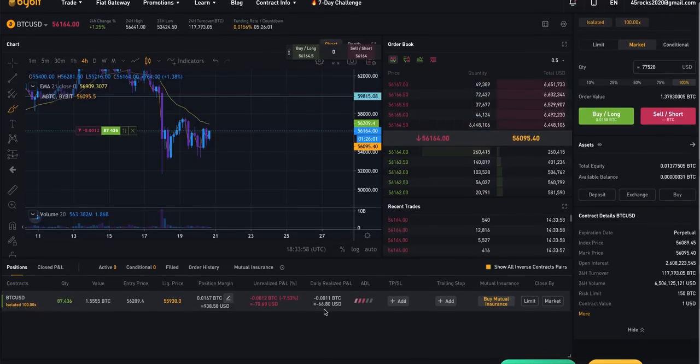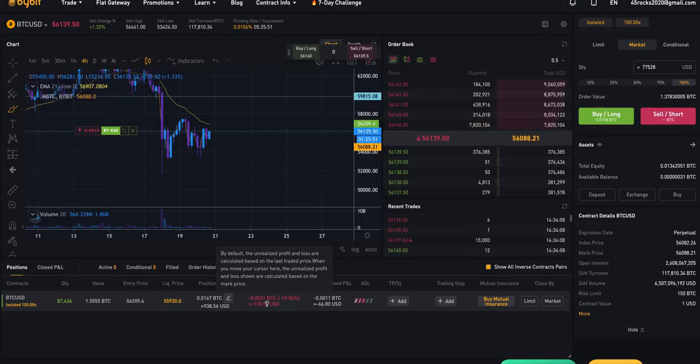You can also see that I have a very high fee for doing a market order with this many contracts. This is why you always want to try and do limit orders. Right now, I'm losing $178, and I already lost $66 just from doing a market order. So if I don't do something quick, I am going to be liquidated, and nobody wants to be liquidated, so you've got to watch out here. This is a very risky and foolish trade of me.